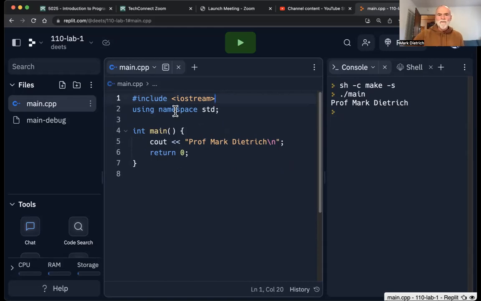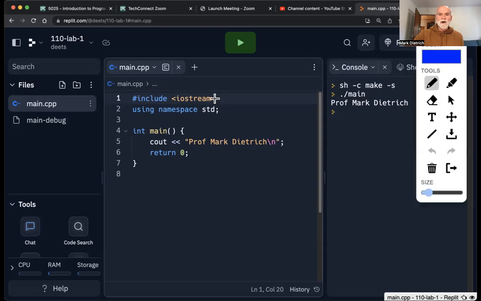Now, as I mentioned before, this next statement, using namespace std, is a common statement, especially at lower levels of programming. It simply provides a definition for where these words are going to be defined and able to be translated into action.